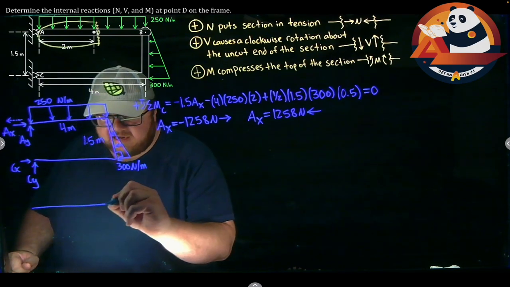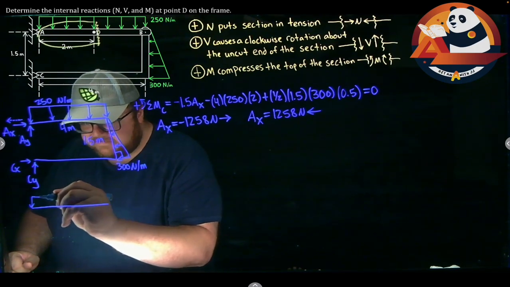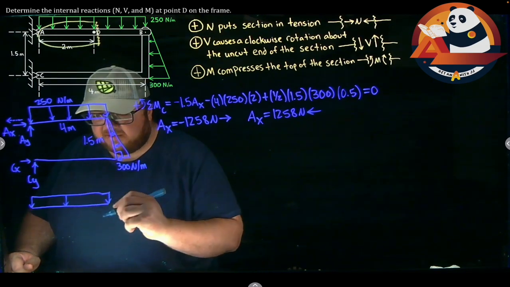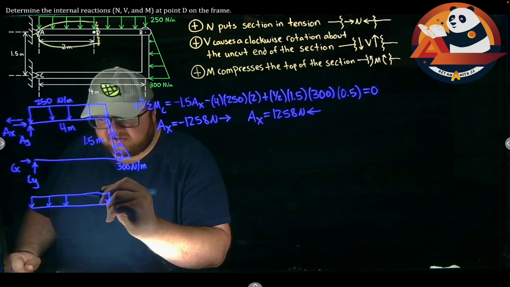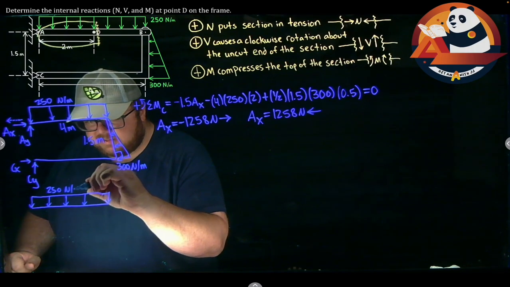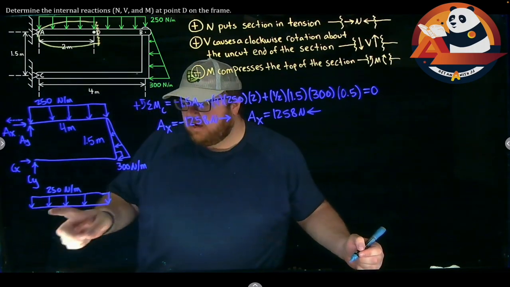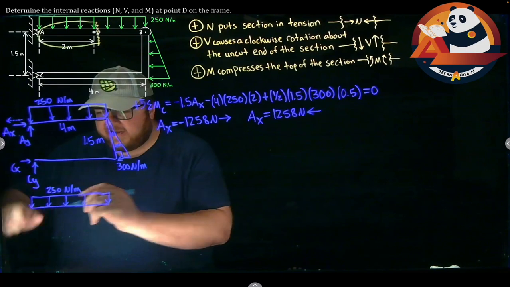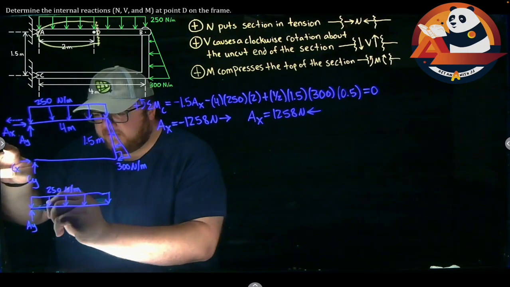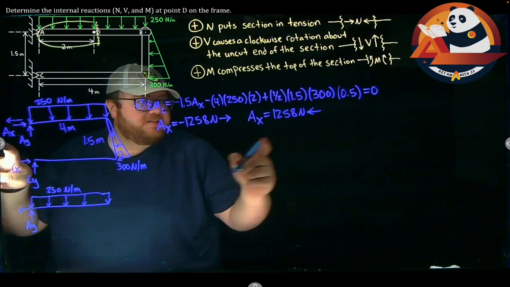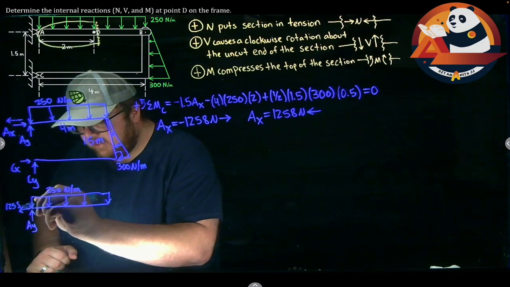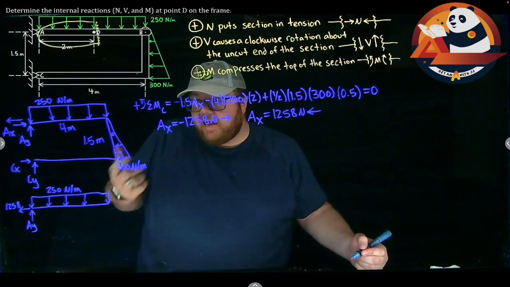So we can come in and get another free body diagram drawn. We have our horizontal beam, has a rectangular distributed load coming down off of it. The height of this is 250 newtons per meter. At A, I should match what I either assumed or found already. So we'll put AY going straight up, and let's put AX going to the left. And I know its value is 1258. So we'll put it as a known, 1258.